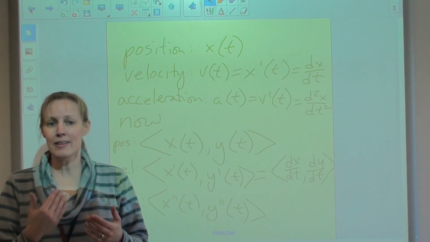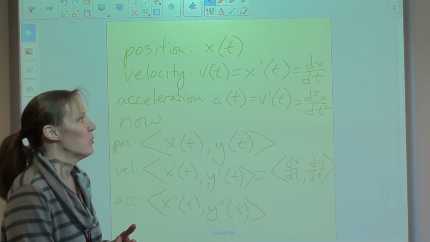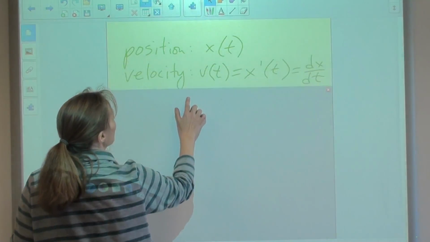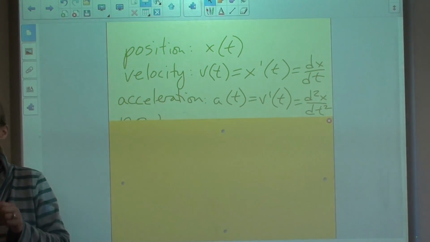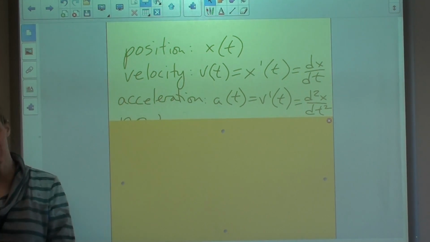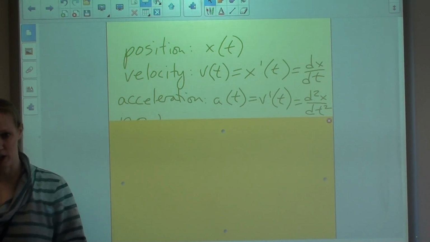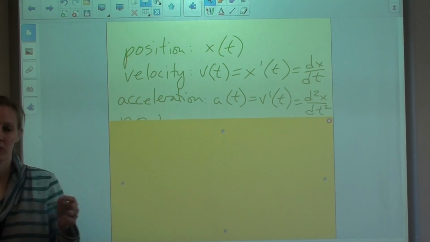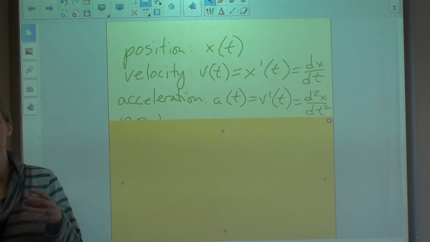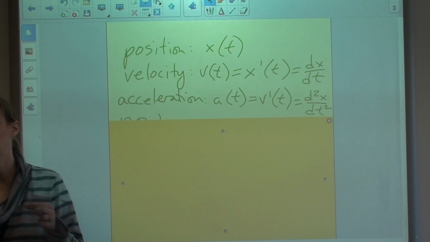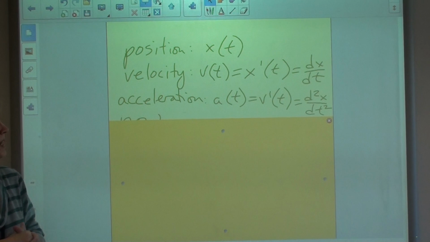So, in the past, we had PVA. Now, the position, velocity, acceleration that we had in the past was linear motion. It was either vertical or it was horizontal, but it was always straight line, one directional, right? So one dimensional. So if we had something moving, it was either moving straight up and down or straight left and right. Usually it's like on a tightrope or on a whatever, right? So some kind of linear motion.